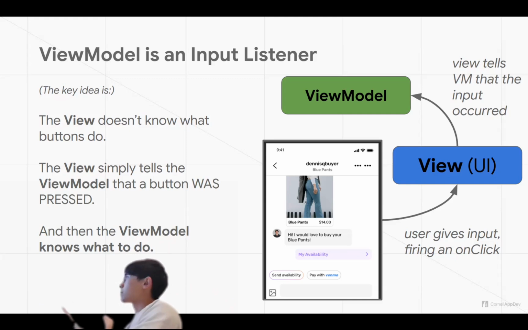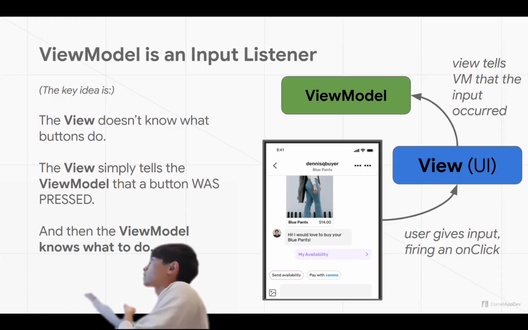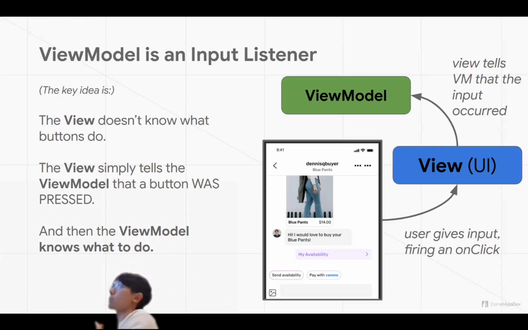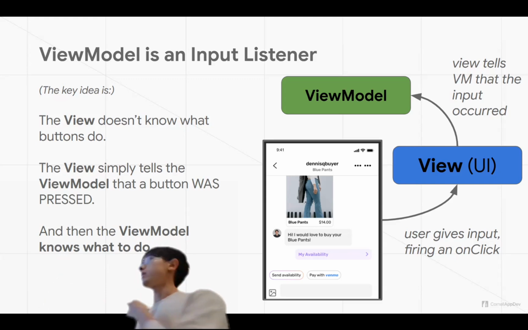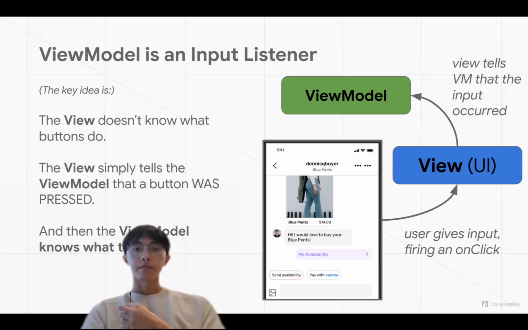And then in your screen, instead of implementing that on click to do complex logic, it'll just be one line that tells the view model, oh, the on click fired, do something. That would be something like chat screen view model dot on knob pressed. It would just call a new function in the view model, and that function in the view model would actually tell you what to do.